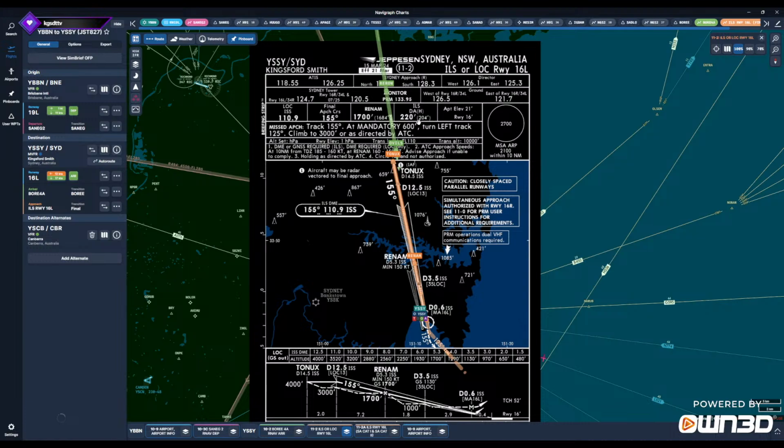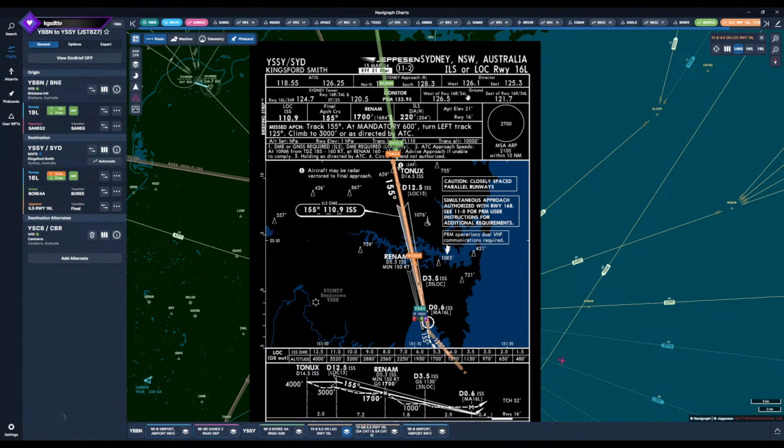Minimums is 220, so you can see here ILS in the brackets is 204. So basically the plane will call out minimums, and if you can't see the runway within time, you have to either go around or do an autoland prior to this. Transition altitude 10,000. So that's when we switch back to normal QNH.